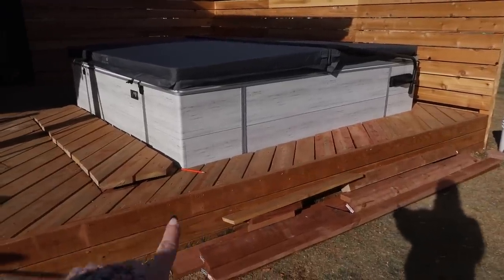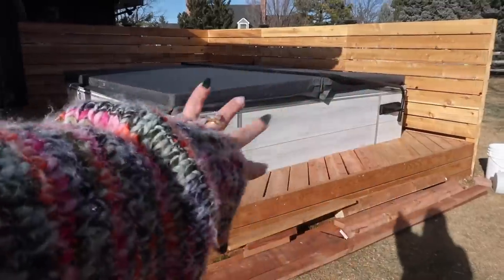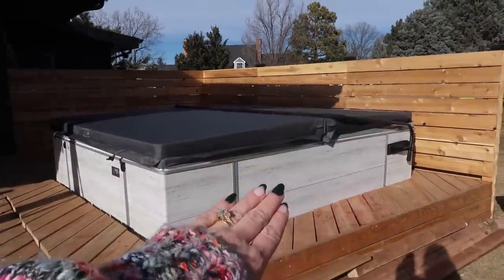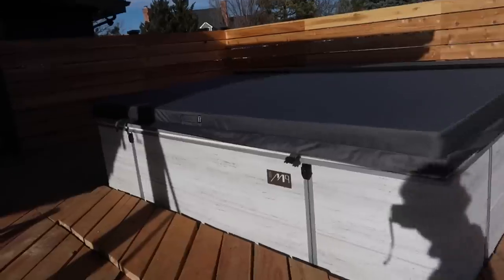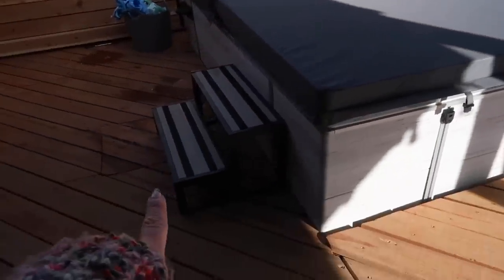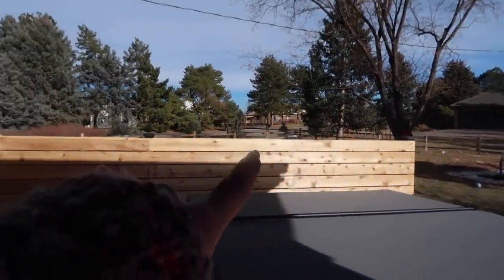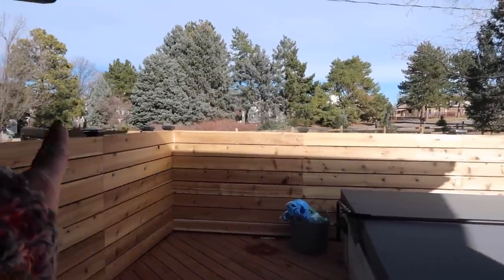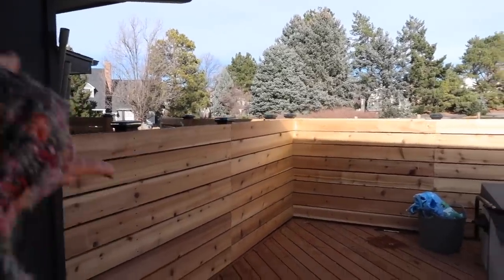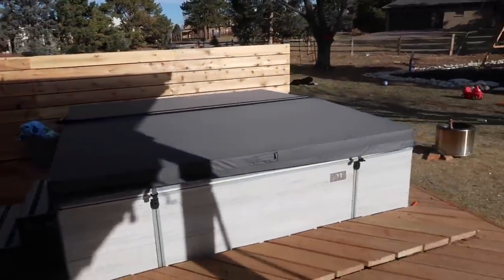I think he's using some of this wood, but when the weather gets a little bit warmer, I'm probably going to do some potting or something like that and put some pretty plants here because we don't really access it from this side. The hot tub came with a small set of steps here. The lighting's weird, so I don't know if you can see that. And then I'll show you at night, these solar little post covers light up. These two don't because they don't get any sun, as you can see during the day, but overall it's really pretty. And then let me show you the tub.